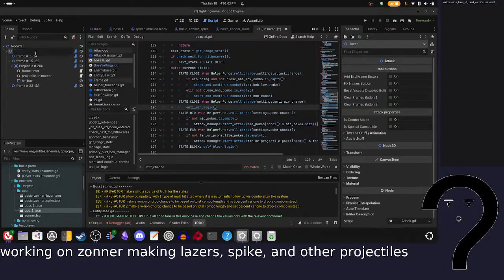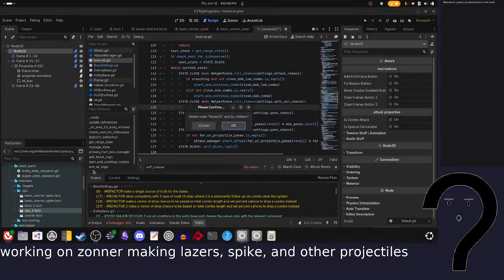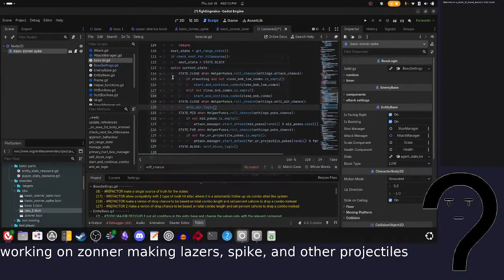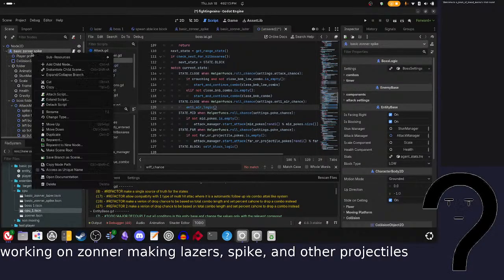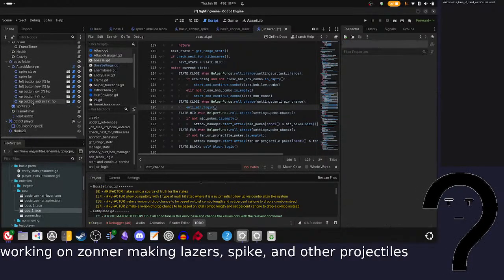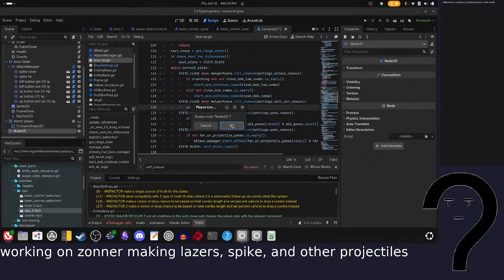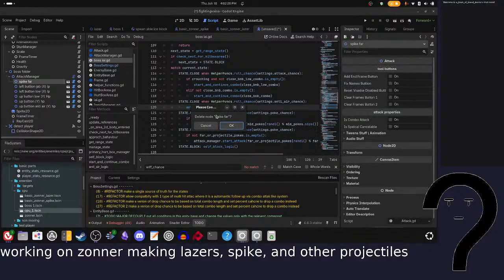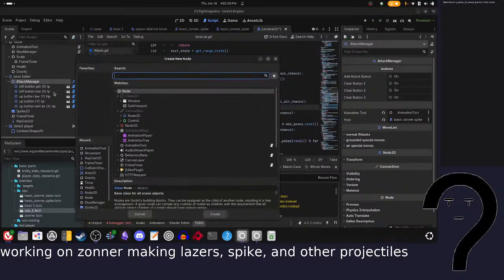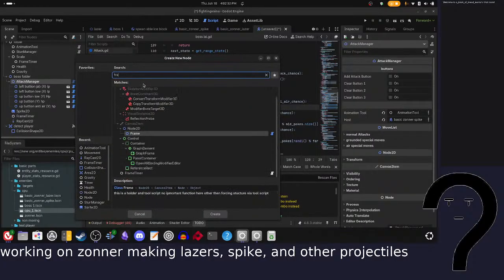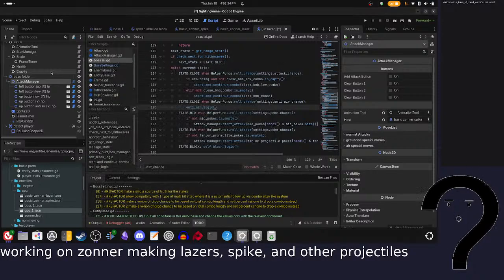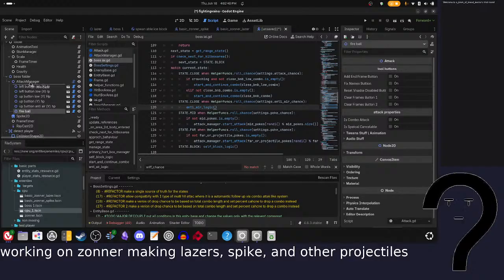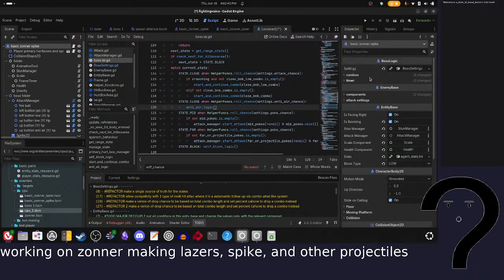No, not laser itself, I want delete, instantiate, make local, make scene root, delete the extra node, delete spikes, then attach firewall. Node, a scene, firewall. Then, once again, combos.